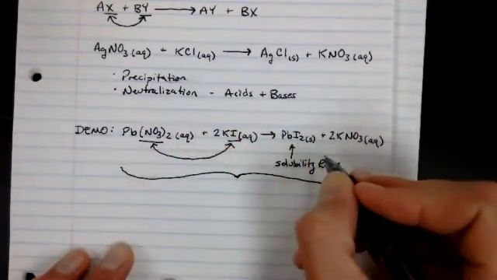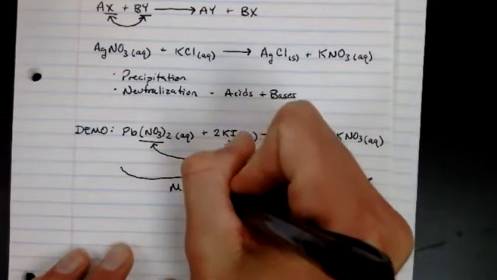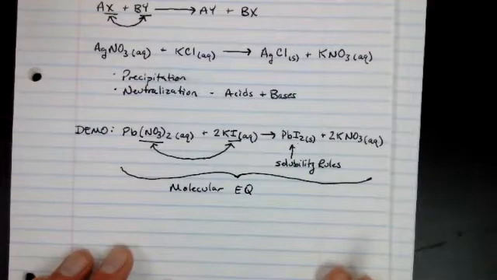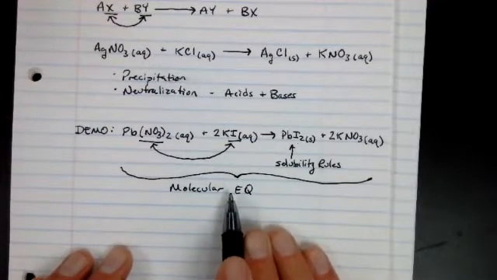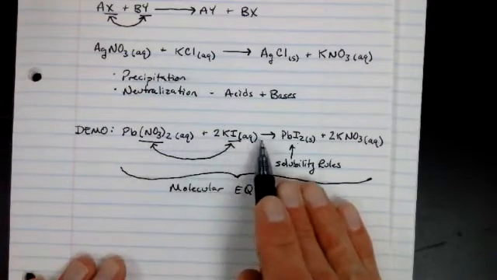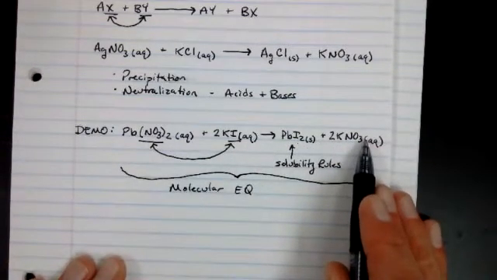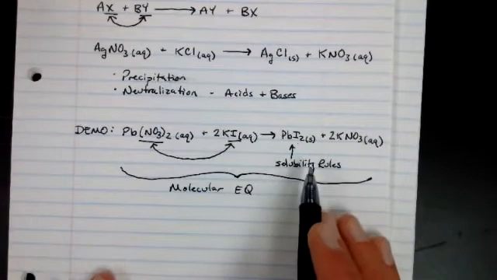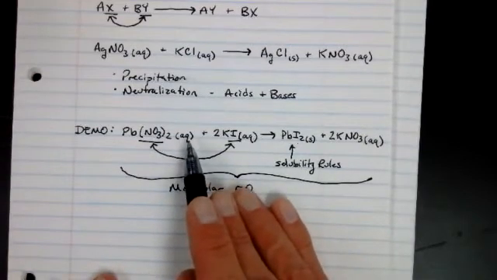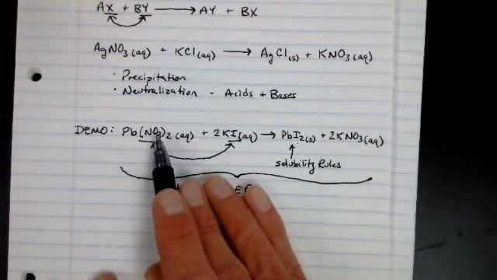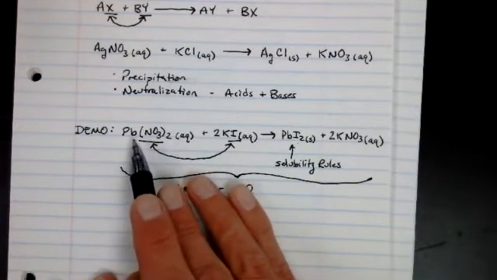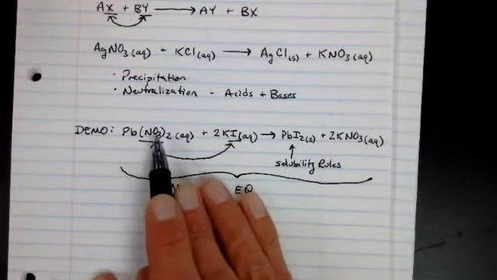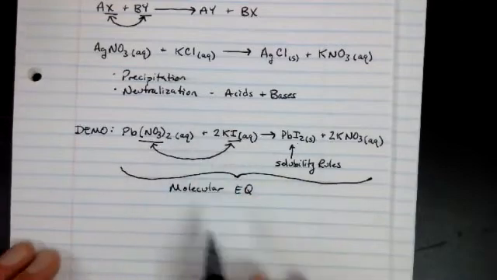We call this equation that we've written here a molecular equation. And I'm going to abbreviate equation with EQ, and I think you'll understand what I mean. What any molecular equation shows is all of the species involved in the reaction, all their formulas, but it doesn't necessarily indicate their ionic character. I mean, we've got the aqueous to tell us that the lead and the nitrate ions are in solution and they're solvated, but this equation doesn't tell me the charge on either of the cation or the anion there, or with the lead iodide as well.